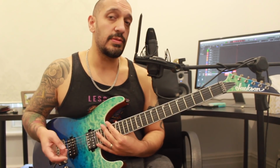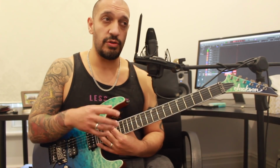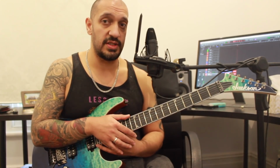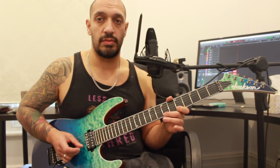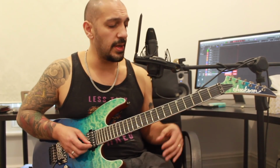Now the next phrase that I work into is basically the same thing twice, but one of them has a tripleted 16th note grouping and the other one just has a straight 16th note grouping. So it's going to go like this. You can see it's basically the same notes twice, just a little bit slower on the second hammer on. So I'll go through it slowly and you'll see what I mean.